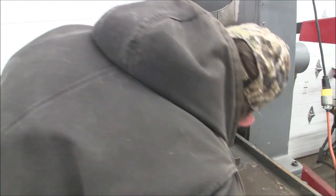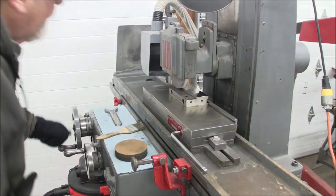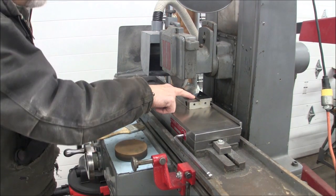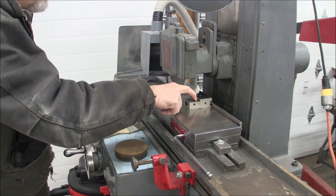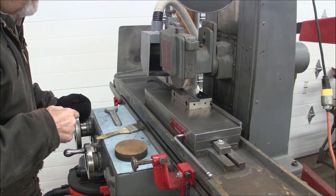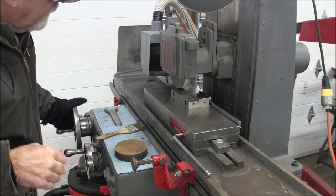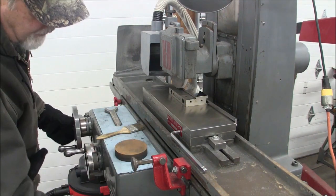All right, let's see. All right, so now I'm real close. And I'm as close as I need to be to this shelf and be into this relief cut. And so I don't have to do anything with my table in this direction. So all I got to do is come down until I get to depth here, and then I'll feed out, and that surface should be done. Okay, magnet's on. Double check that. Okay, here we go.